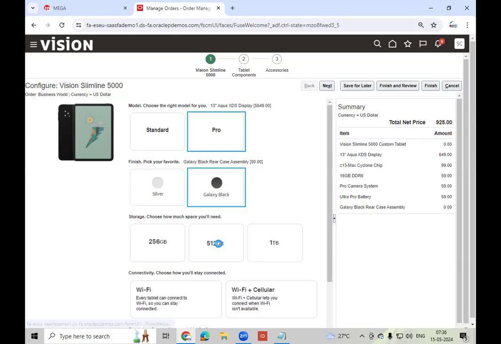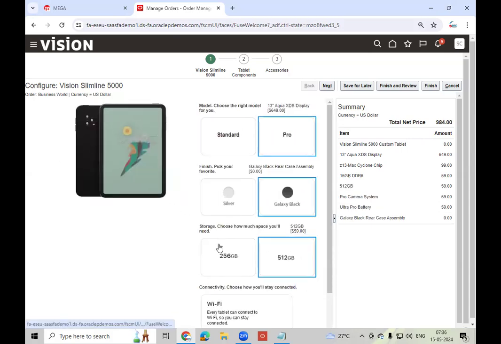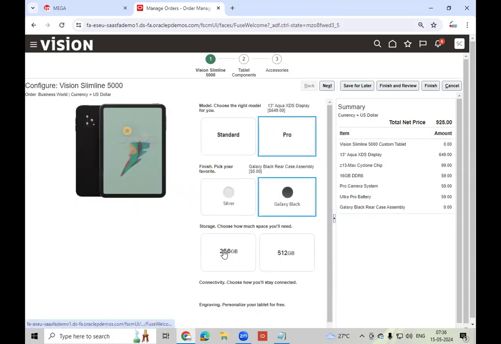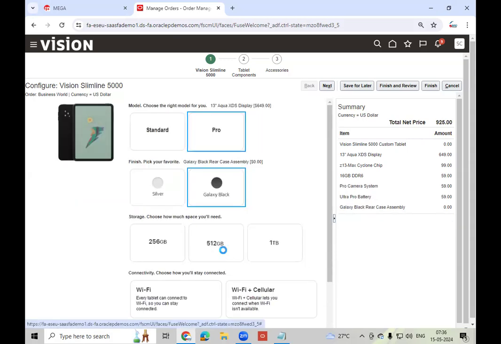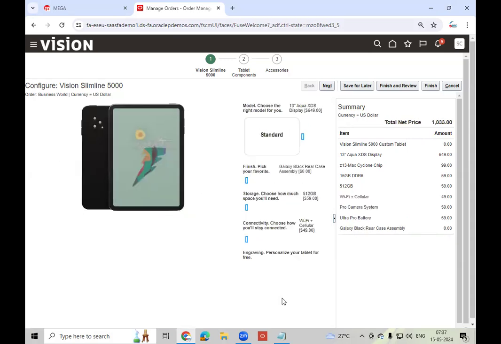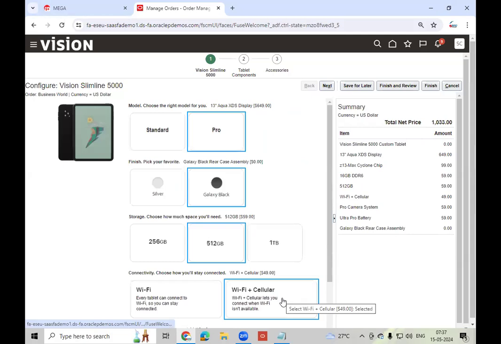And 512 GB required. That is $59. And Wi-Fi plus cellular, $49.